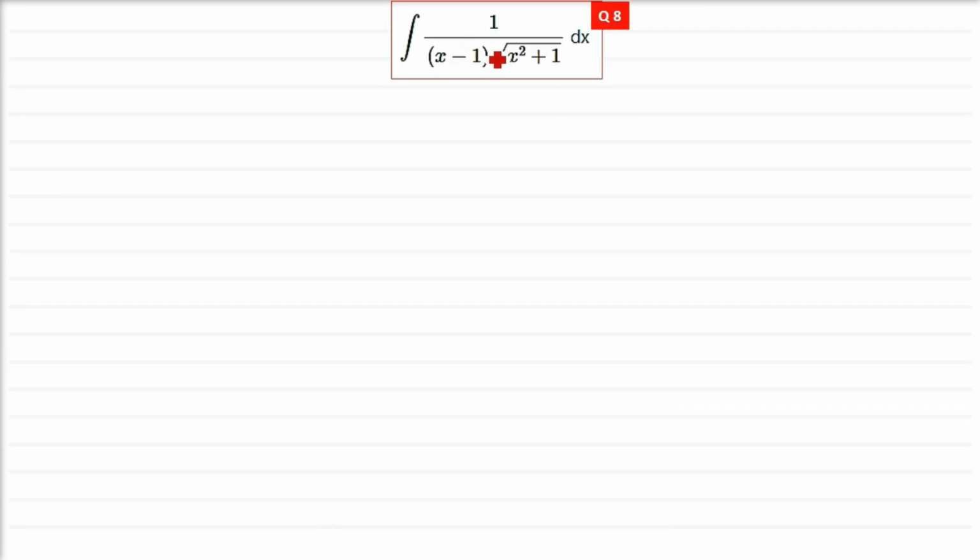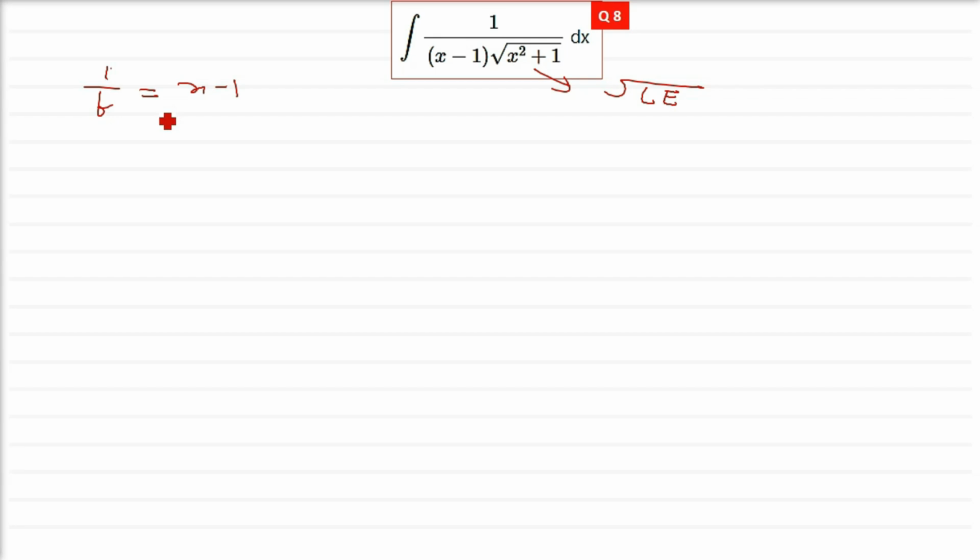Now this question seems to be almost equivalent to the previous questions, but here under root x square plus 1, inside the root we always got a linear expression, but here we are not getting a linear expression, it is a quadratic. So we have to apply all those things which we have learned from exercise 19.1 to 19.32. 32 exercises with 60-70 questions in each of the exercises we have completed. It's a huge task. So there is experience that we got.